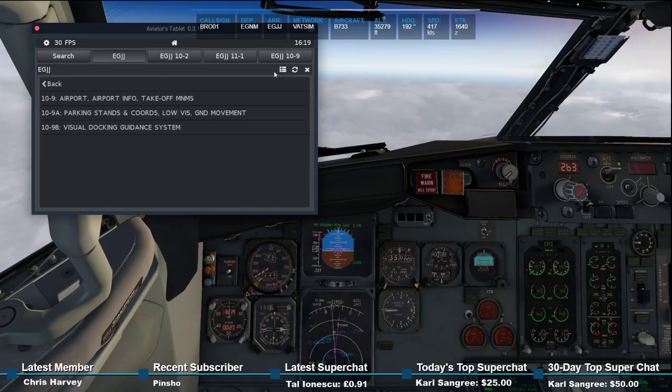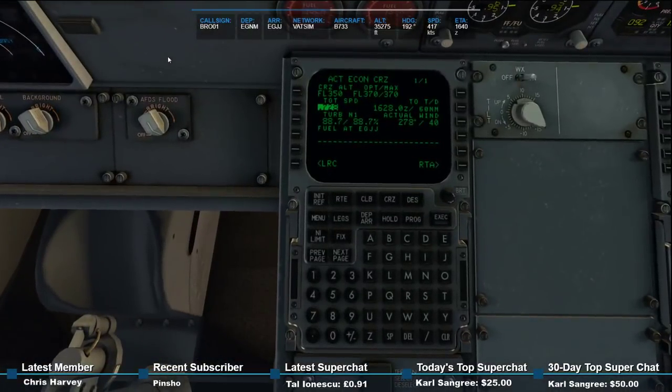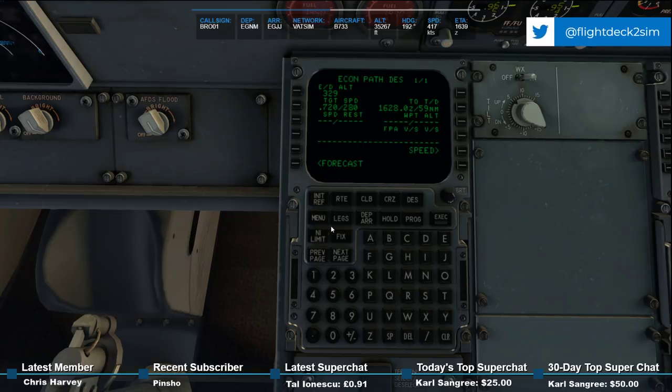Now, we've got all the charts up here. So it's all set. I'm just going to copy the descent winds off the operational flight plan, which I have a copy printed off right in front of me, which I always do prior to the live stream. No, they only do ground. Oh, you are Jersey Ground, Nerdron. Oh, that's fine. Well, once we've landed, so long as we get there in one piece, I'll also contact you to request taxi instructions.